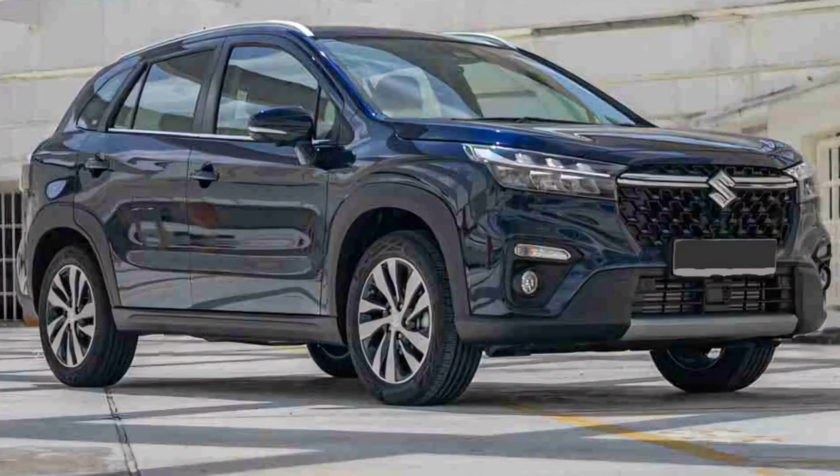What's up guys? Today I've brought you the Suzuki S-Cross. Yay! I bet you're all thinking. But anyway, this is just your average car, really. So let's have a look. I mean, it's a Suzuki, it's hybrid, it's reliable, it's a crossover SUV thing. What do you want me to say, honestly?